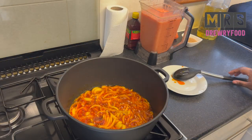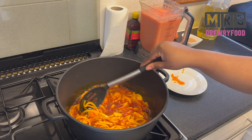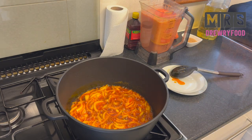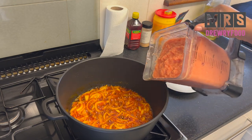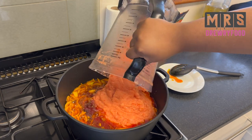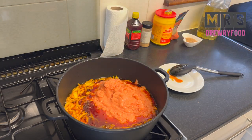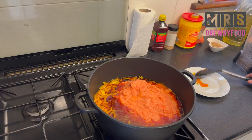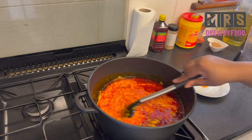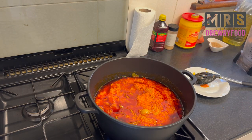It's been four minutes and the onion is nice and translucent. I'm giving it one more little stir and then adding in my blended mixture — the fresh tomatoes, garlic, shallots, onions, and habanero. By the way, I am making this stew for a large amount of people, so that's why it is a lot. Usually I use half of all the ingredients. Then stir, cover, and let it simmer on a medium heat for about 15 minutes.